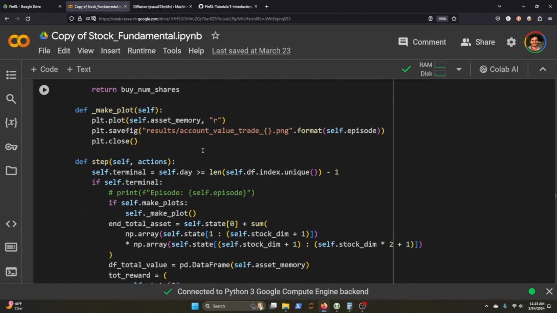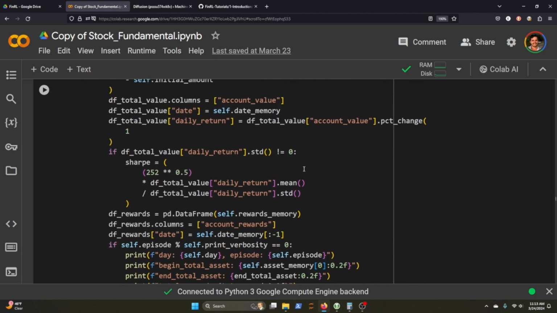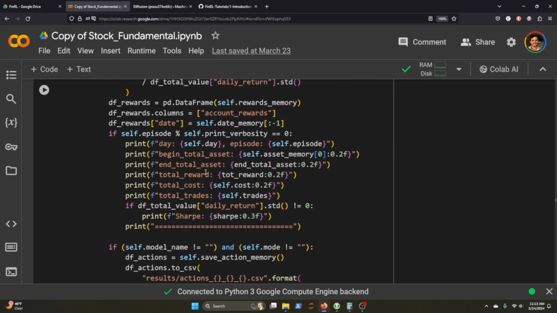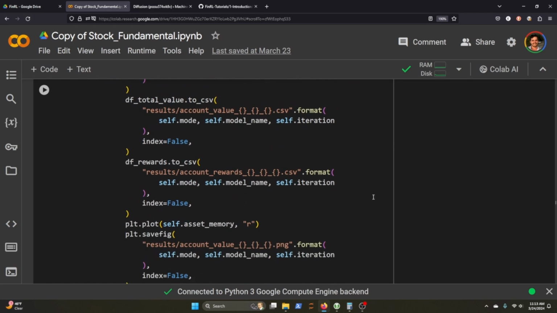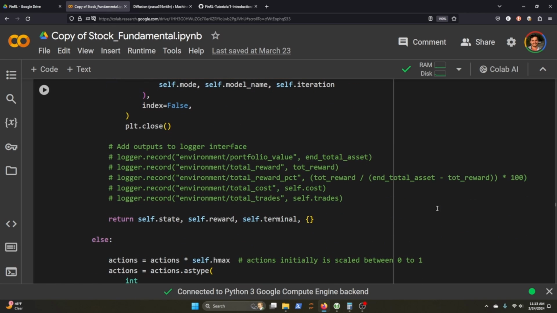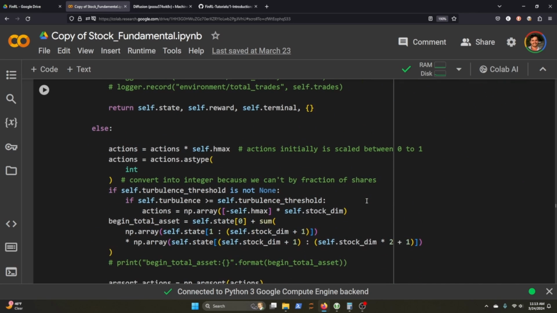Again, make a plot. The step function is here. Interesting. It's calculating the rewards into a data frame. It's calculating the Sharpe there. All the outputs that we would need for logging recorded trades.